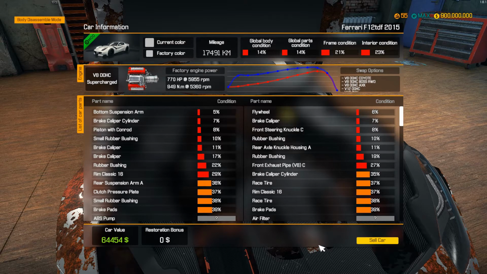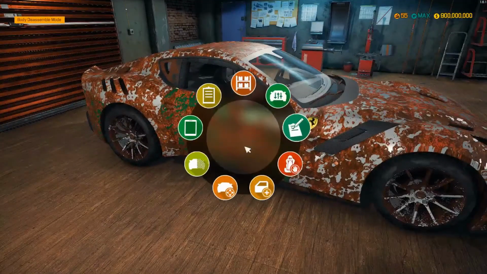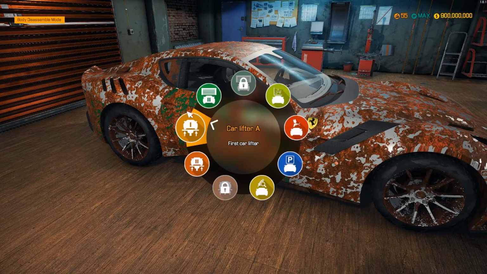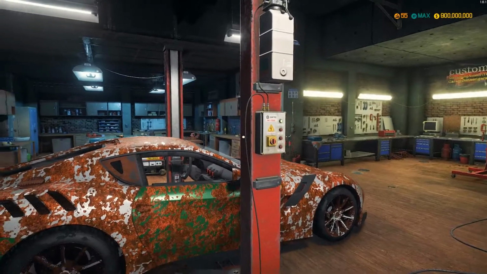So without further ado, let's go ahead and yank this bad boy, move this guy over to the car lift. We're not really going to yank him because it's a Ferrari. We don't want to do any yanking, right? Alright, let's go ahead and put this bad boy up.